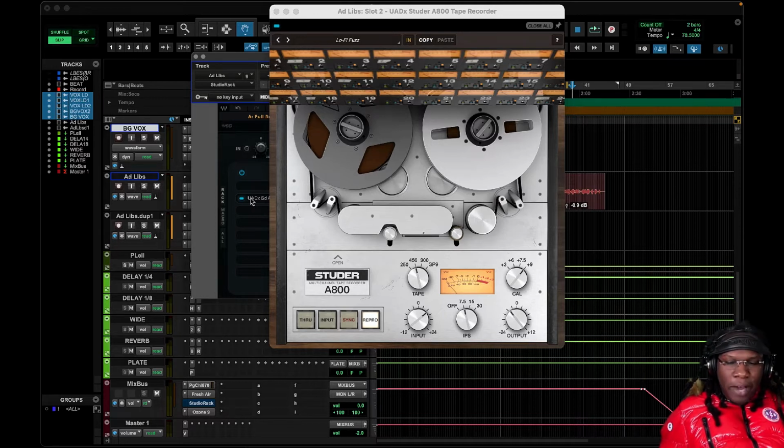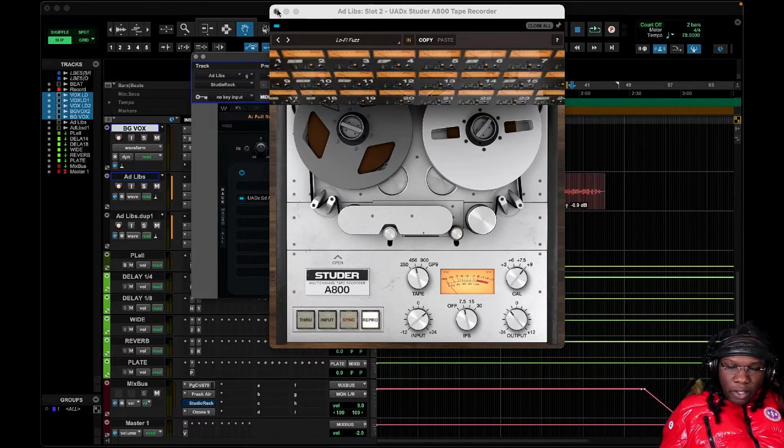I got a little favorite one I want to talk about here, a little secret that I've been using lately, something I feel like helps make rap vocals golden and helps them shine, but is also an amazing tone machine, the UAD Studer A800. Today, I wanted to speak about some different ways that I use tape, some ways that I use it to create separation in a mix.